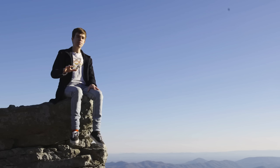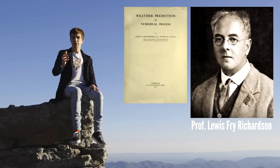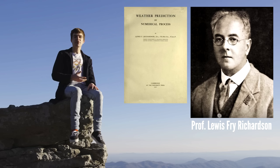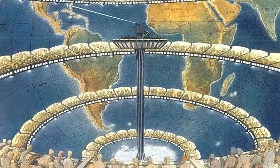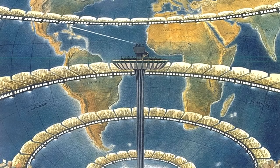The blueprint for computer-based weather modelling came from British mathematician Lewis Fry Richardson in his seminal work on prediction by numerical method. However, back in 1922, his idea for a computer was actually 64,000 mathematicians who would manually crank out the required calculations. With this in mind, Lewis designed a spherical auditorium where each mathematician was situated to represent the real-world coordinates of one of the grid cells, and would be responsible for all the calculations of that cell. A conductor, wielding different coloured torches, would then tell individual mathematicians to speed up or slow down in order to keep the entire global calculation in sync.